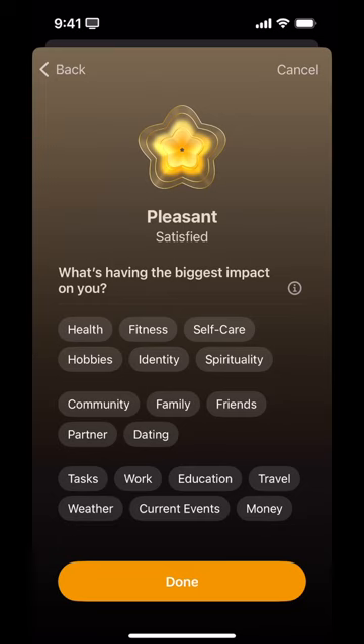Humans are very good at coming up with reasons why we are feeling a particular way or doing a particular thing, and they are partial answers at best. There are many of our actions that we don't really know why we're doing. There are studies where people come up with explanations for things even if they don't have them. The risk in answering this if you are not sure is it reinforces that cause and makes us less open to exploring more options. One of the potentially cool things about tracking your mood in Health is seeing correlations — maybe around the same time I get a notification that my mood has been worse and my exercise has been worse. That doesn't mean there's nothing else happening, but maybe I'd be feeling better if I were doing more exercise. So watch out for attribution because it could stop you from learning something really helpful. I am not going to attribute why I'm feeling this way and hit done.